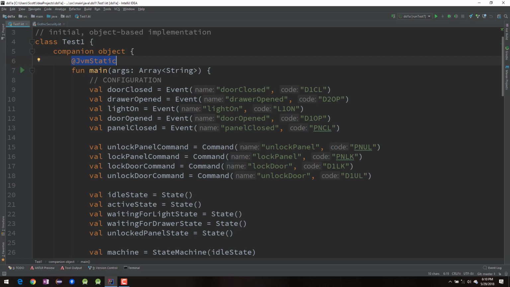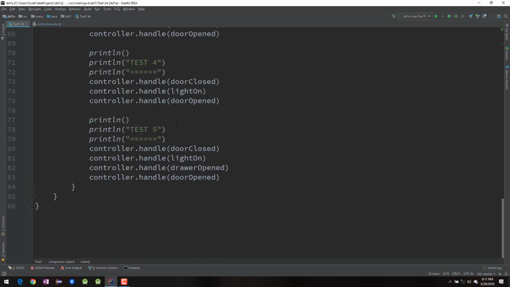For the main method, if you want to actually run it as a main, you got to do this. Or define your main method outside of the class. You can actually define functions outside of classes in Kotlin. Be careful about that because it adds to your namespace for everything in that package. So if you define the same function in multiple files, you'll have problems that way. So I usually prefer to keep things inside companion objects if I just want a single copy of them. So in here, I'm just having my main method, and he just does everything.